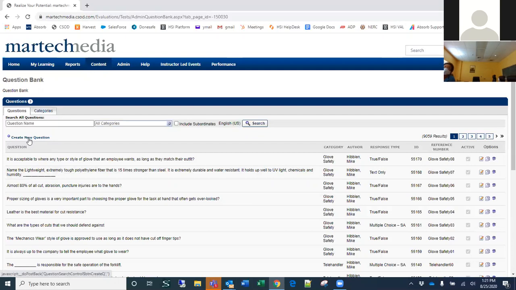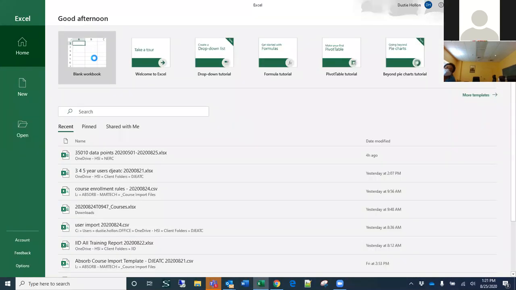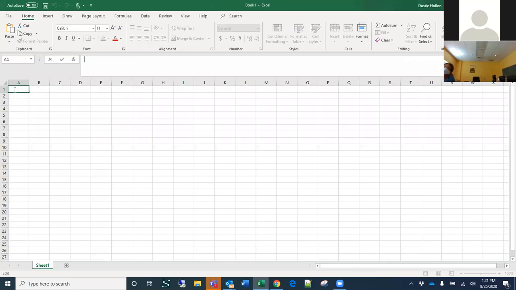So for example, let me preface this by saying that if you are going to build a test, it would be wise to create an Excel document, and I'll call this column question, and we'll say this is correct.